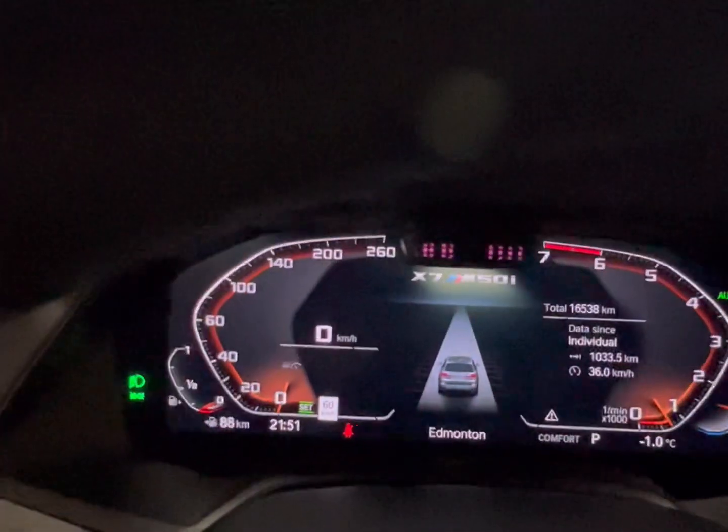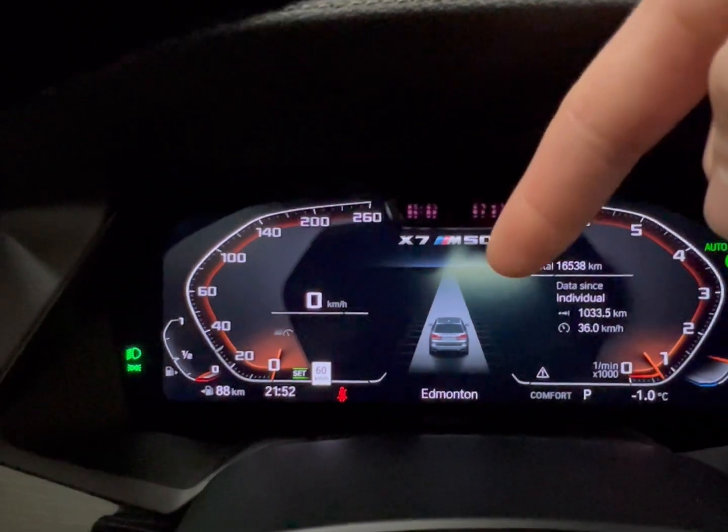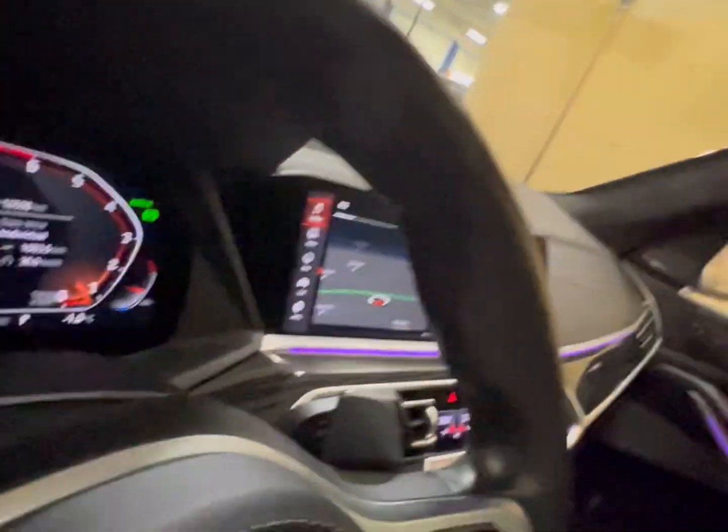Now, let's go into the digital cockpit here. You have your car here, as you see. If you're driving, you'll see different cars here, okay? If they're in a lane beside you, you see the position around you. They'll move depending on the car, where they're at. If it's a truck, it'll show a truck. It's crazy. It's unnecessary attention to detail, but it's wicked.